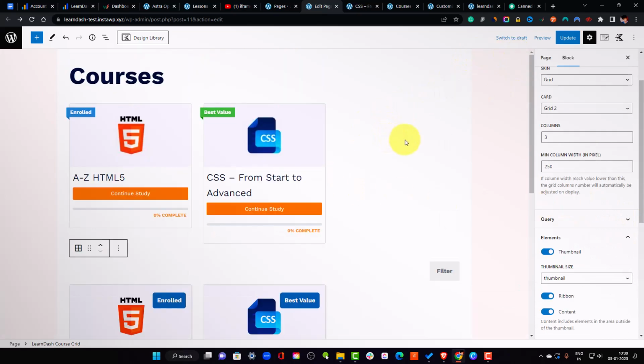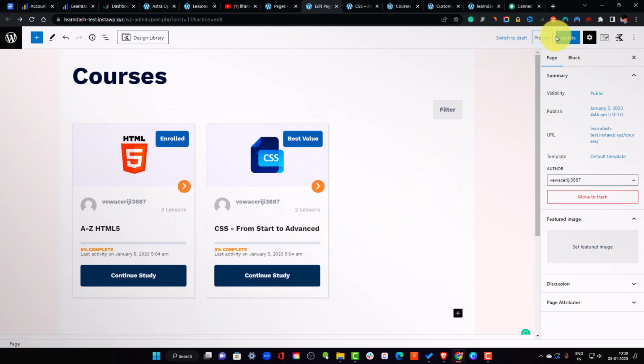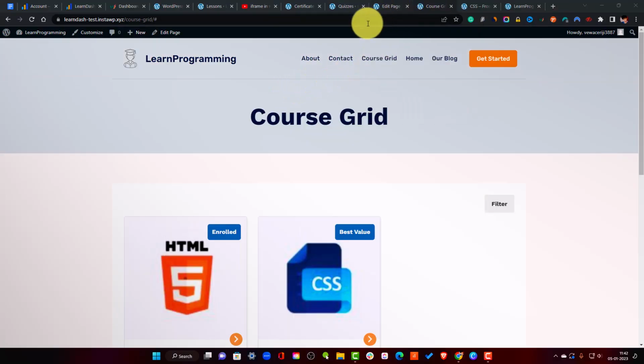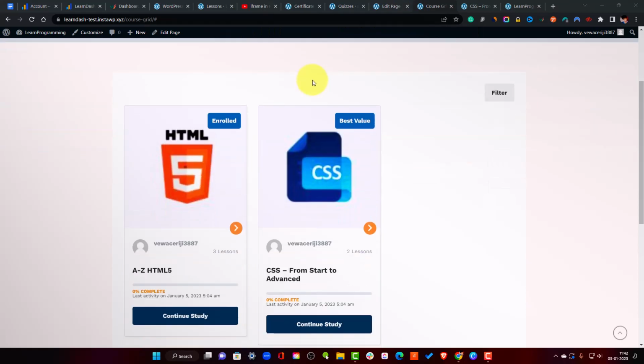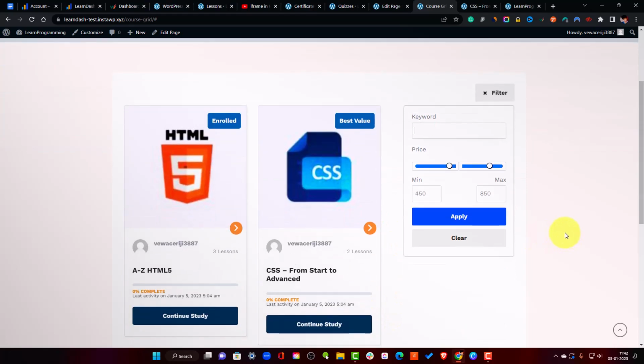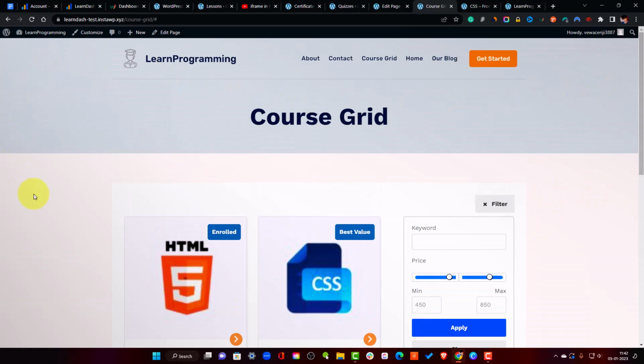So we can now remove this one, the course list. Let's update this one, and now this is the page that we're going to get. You can also see the progress title, which you can set as clickable or not, and all the button ribbons. You can also filter all of these settings and apply them to filter the results. You can query them; everything is there in the course grid.